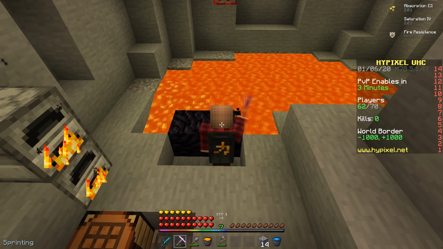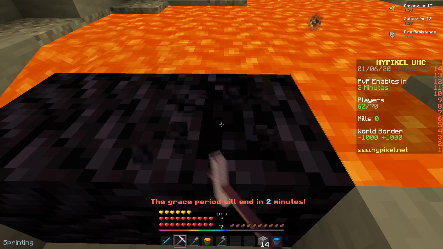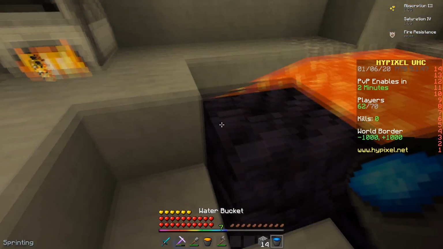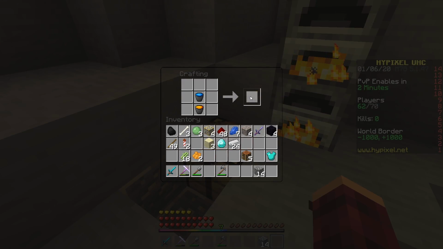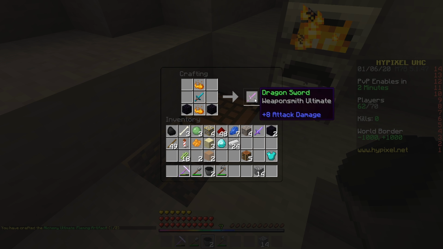Also, for people who don't know, if you mine obsidian with a normal pickaxe, it drops 1. If you have max Invention, which is a profession, it drops more. So there we go. We got one more. And then we're going to craft the final one like this. 4 in total, there we go. And we crafted a blaze rod, so that goes there. And we have a dragon sword, perfect.